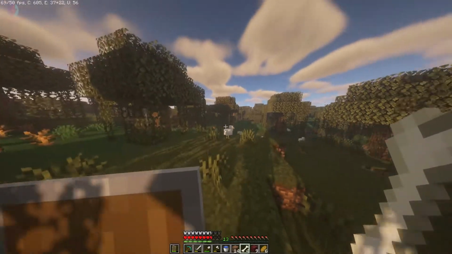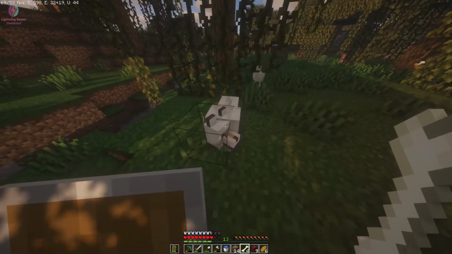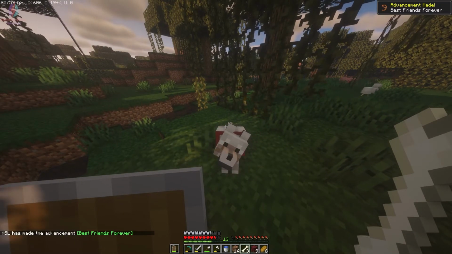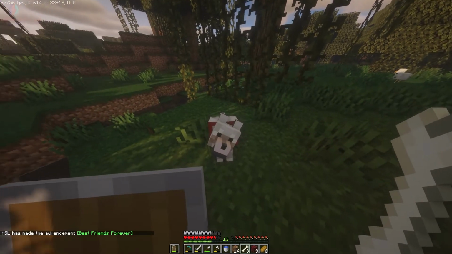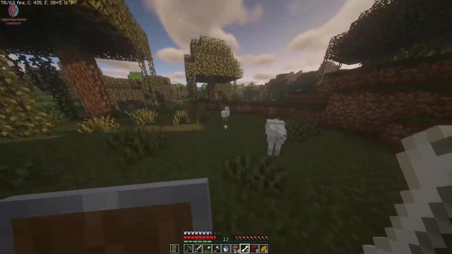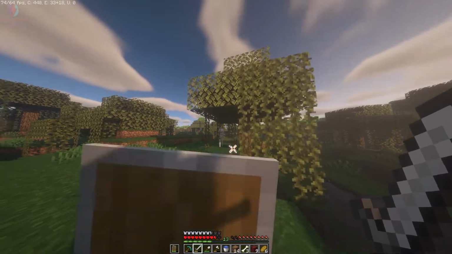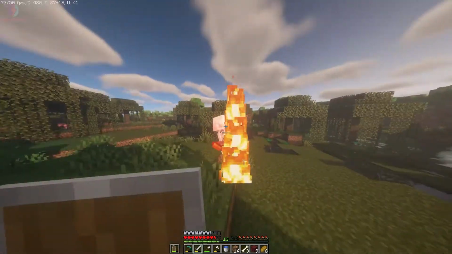And I will try to tame a dog from here. As you can see, this is a dog. And okay guys, our next advancement has been completed. Best friends forever. This is our best friend. This is our dog, our pet dog. And I will take him to my home. But before that, I have to kill this skeleton. And like this.